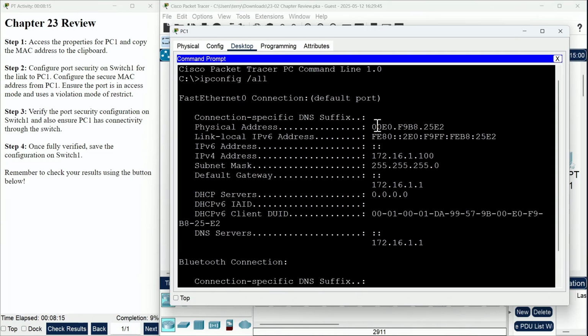Notice I can do a Control-C, or to really kind of verify that you got it, probably a better way to go is to right-click and then choose the copy button. Remember, lots of different formats you will see across operating systems when it comes to a MAC address. So don't be surprised if you see a MAC address as like 2 characters and then a hyphen, 2 characters. Here in Packet Tracer for the PC, it's 4 characters and then a period separator twice used in the address. So lots of different formats you might encounter.